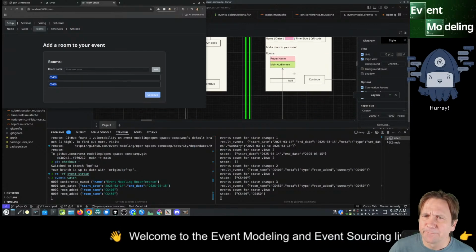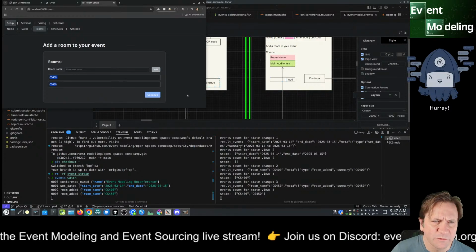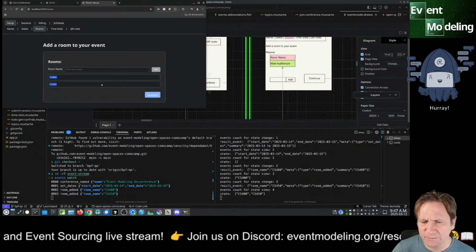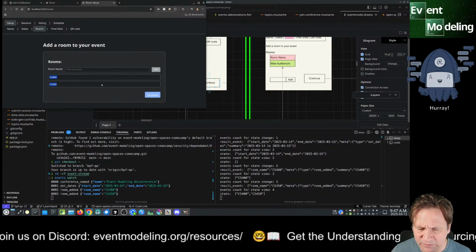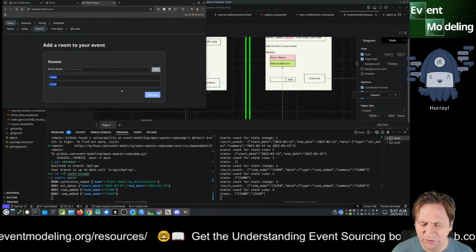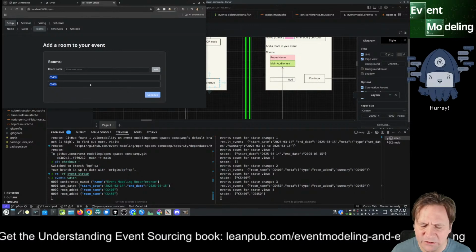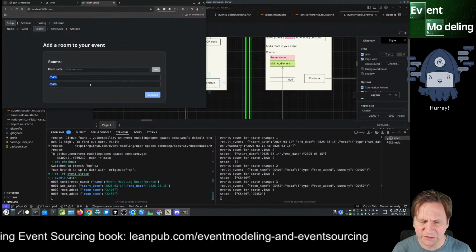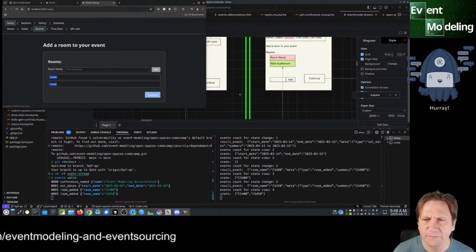So we add rooms through this interface, and it just keeps going to the same page. There's another example of this where we go between 2 separate pages. Say that there's a confirmation, you have to continue to go add another one. We'll see how that works, but you can do it either with 1 page to show both the current collection and adding them bit by bit. So now we continue on to the next step.